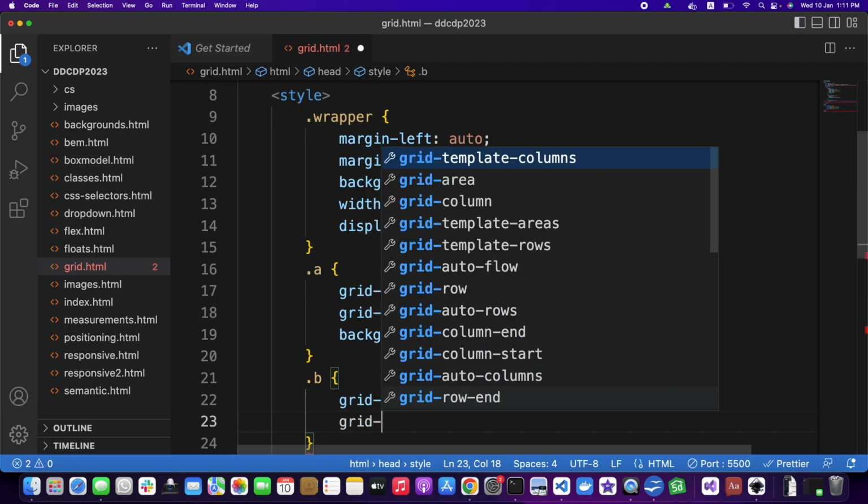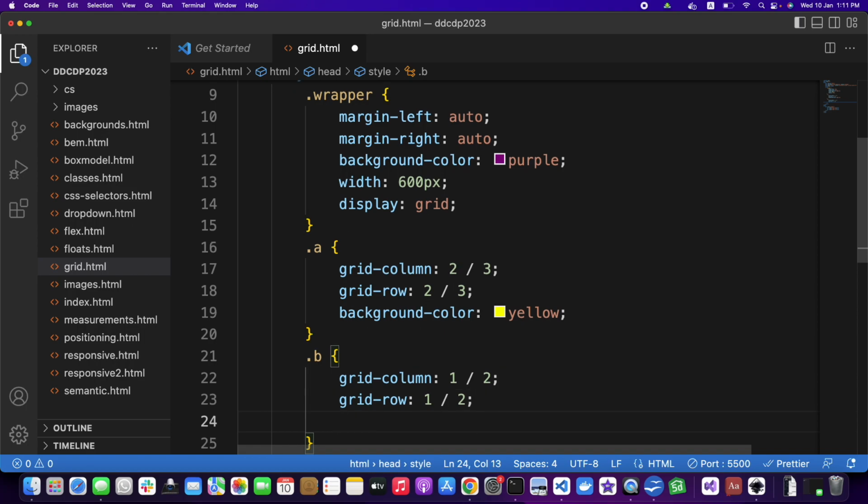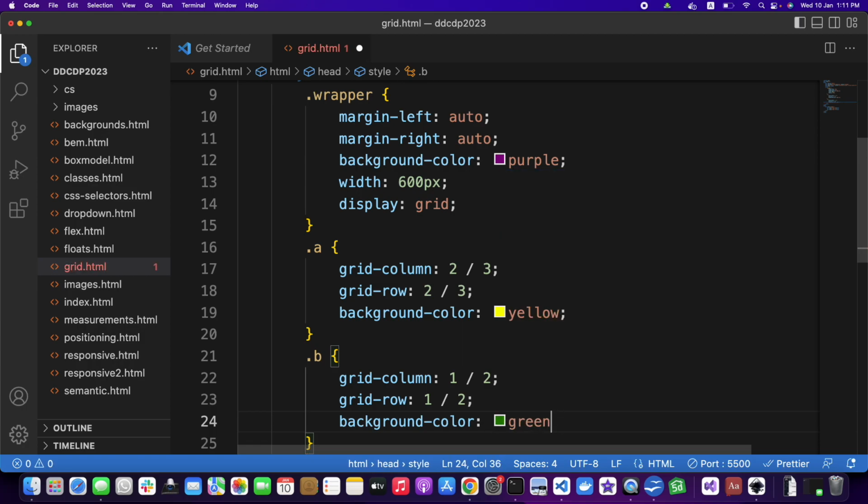And grid-row, it is 1 to 2 also, like this. And we will give it a background color of green. This is fine. So where are you expecting it now? Where we want it to be, right?